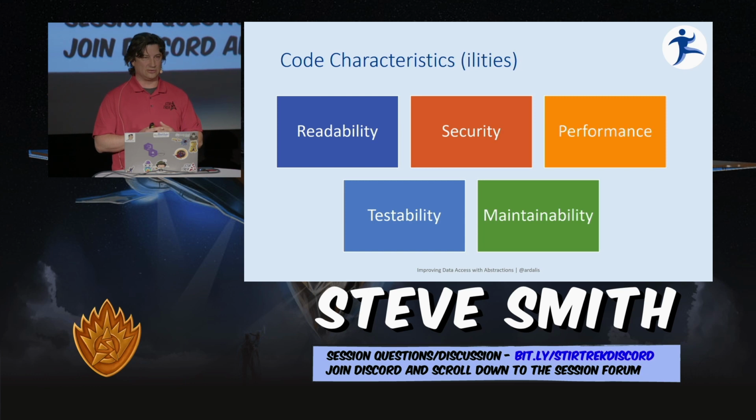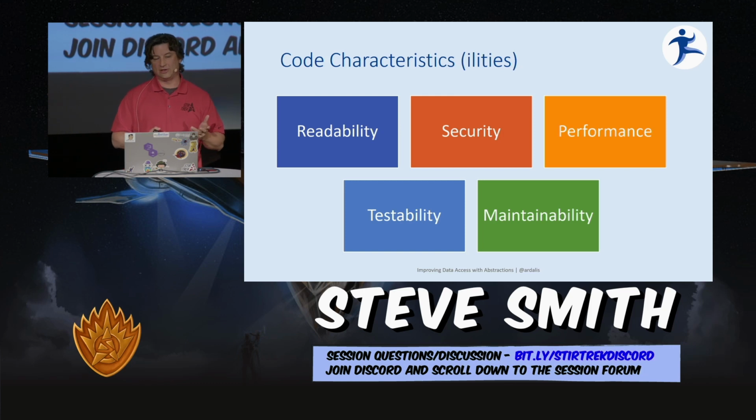There's a few common security problems we want to make sure we avoid. Performance is just how fast this code is going to run. Testability measures how easily you could unit test it, but also integration tests, end-to-end tests, other types of tests for the data access code and the code where it resides, right? Usually your data access code is there because you want that data for some reason, and you're looking to run some business logic with it. And oftentimes that data access logic impacts how easily you can test the business logic.